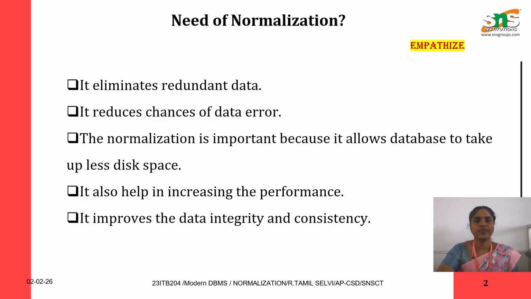Let's start. First of all, what is the purpose of using normalization in DBMS? We must know the need of normalization in DBMS. Normalization is needed to reduce the data redundancy and avoid the data inconsistency. That prevents the update, insert and delete anomalies. So normalization makes the database efficient and reliable.